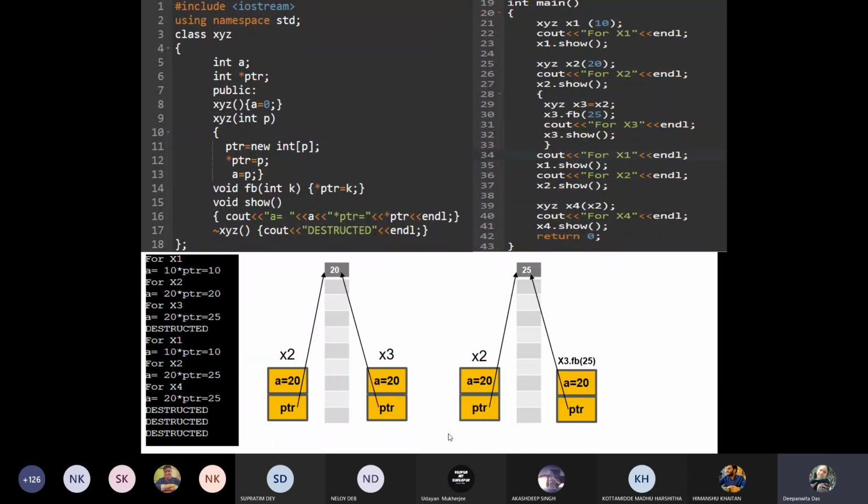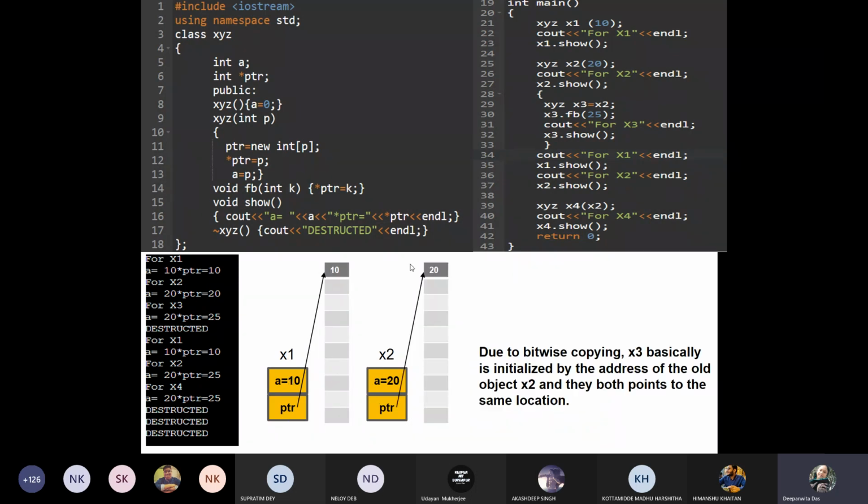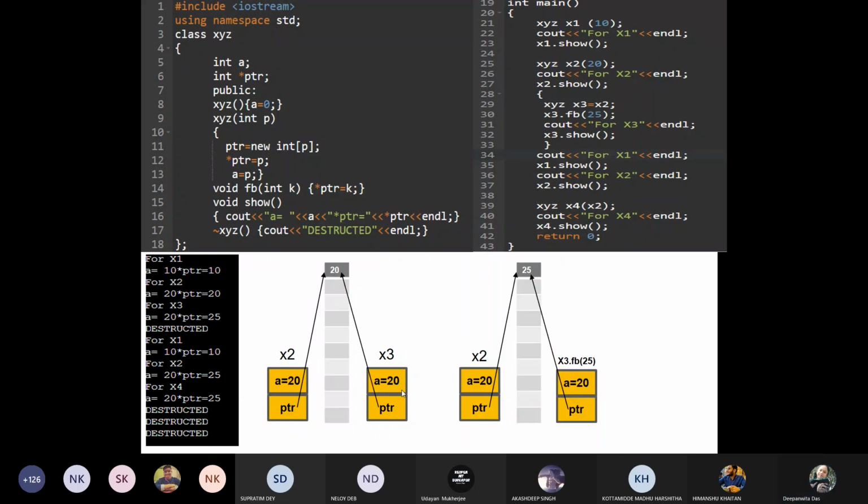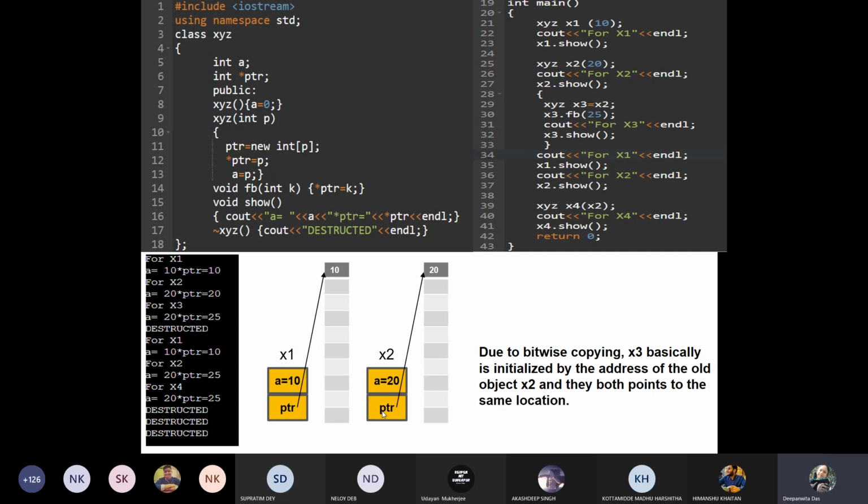Consider the first figure, where x2 is the same. Now when we create x3, it has similar data members a and ptr, and they are copied as they are. So x3 is basically initialized by the address of the object x2.